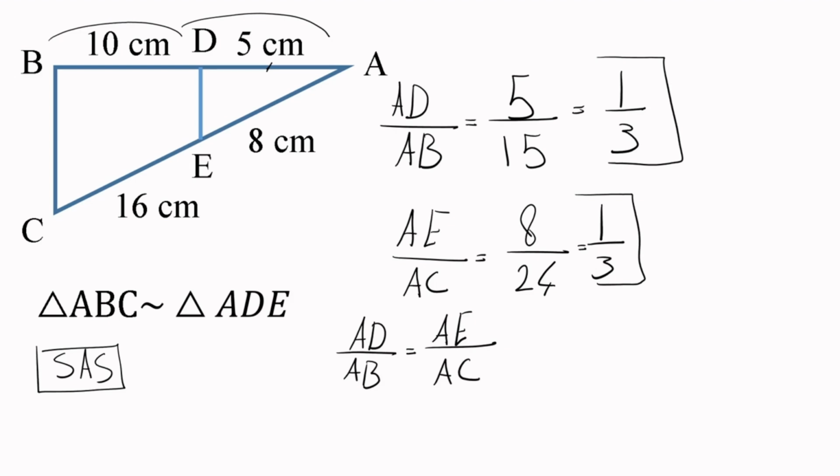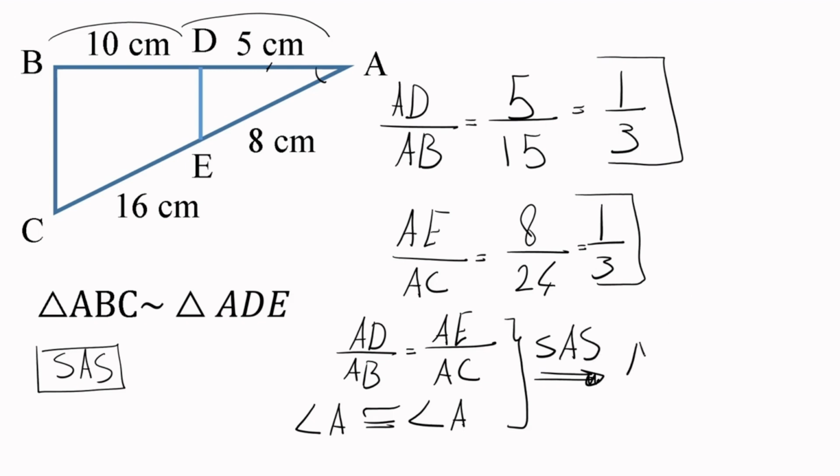I have proved this. The only thing that I need to do is prove that the angle between those corresponding sides is congruent. And as you can see, A is common between those two. So it's going to be equal. So angle A is congruent to angle A, which is clear. It's common between them. So I can realize that based on the magical SAS method or postulate, triangle ABC is similar to triangle ADE. Really easy.